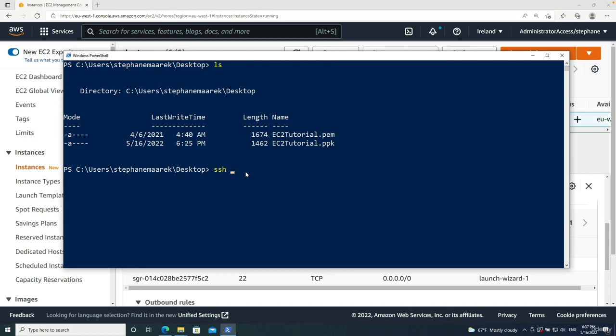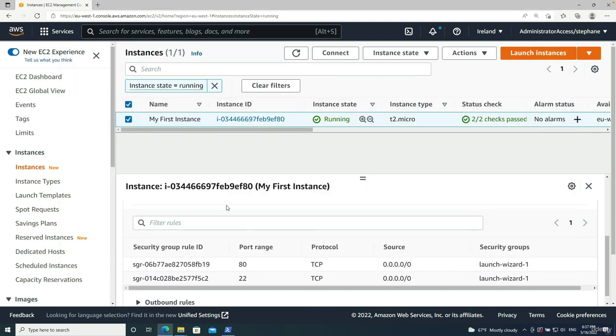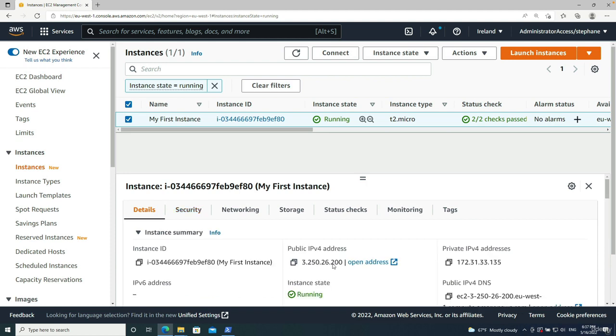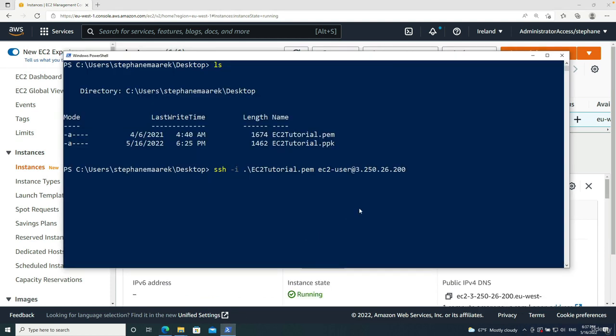So we do SSH -i, then you pass in the name of the tutorial file. To get this, I did EC2, and then I pressed tab, and I got auto-suggested the ec2tutorial.pem file. If I press tab again, I can switch between ppk and PEM, okay? So by pressing tab, I get the autocomplete of this. So I do SSH -i, or you can just type this, okay? ec2tutorial.pem, and then we need to type ec2-user at the public IP of my EC2 instance, which is right here. So I copy and paste it.